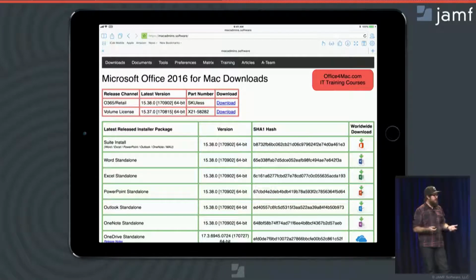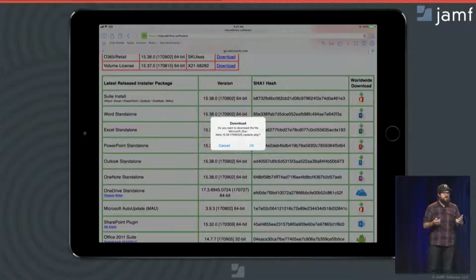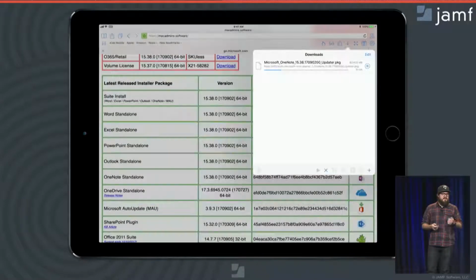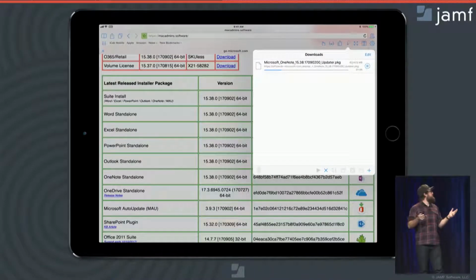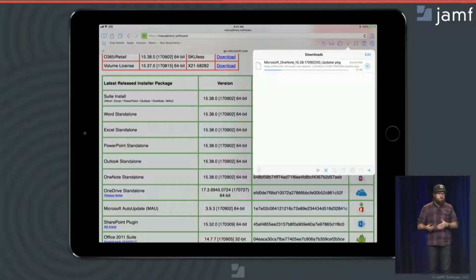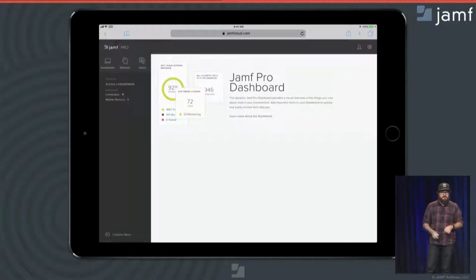So I'm going to use iCab again to do this. From iCab, I can tap on the OneNote package. It gives me the opportunity again to download the file. And it goes into the download manager. The great thing about the download manager is I can keep doing things in the background. With Safari, you'd have to wait for the whole package to download before you can really do anything with it. This can just exist in this little popover. When I'm ready, I'll save it.